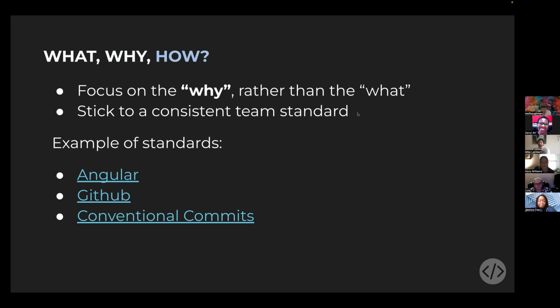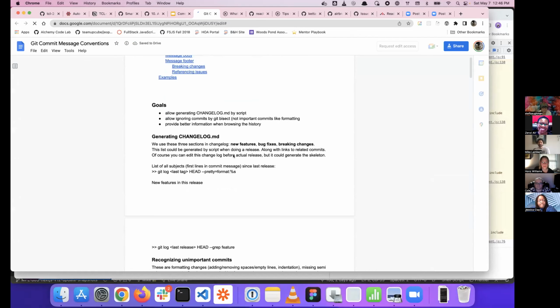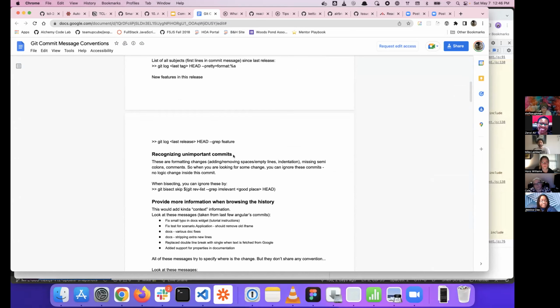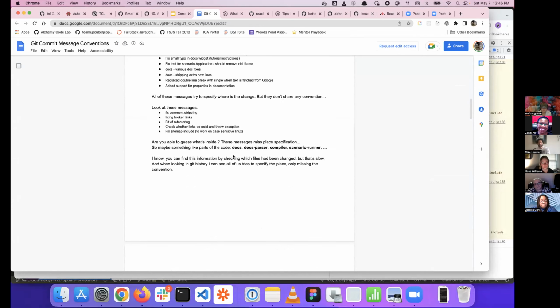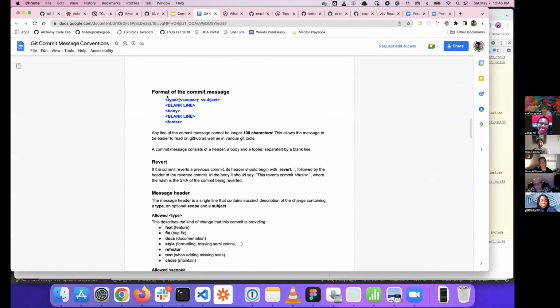It's also sometimes really great to have a consistent team standard for commit messages. One of the standards that I used on a previous team was the Angular standard, which is very specific and looks like this. You put the type of change, so it's a feature change, a fix, doc, styling, and so on.